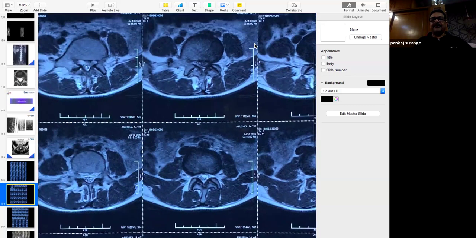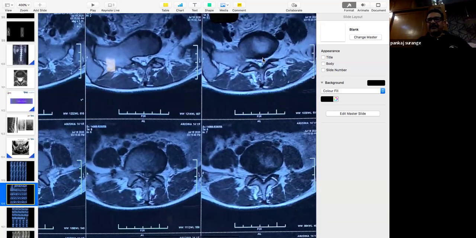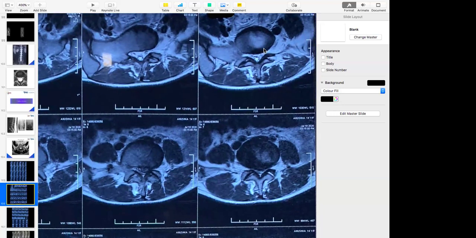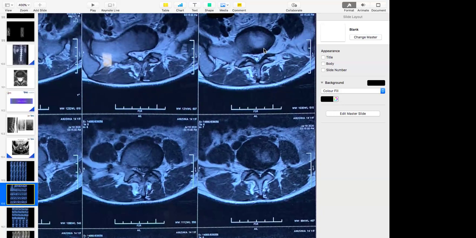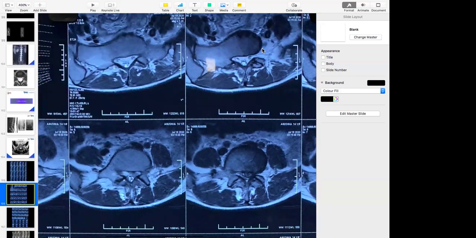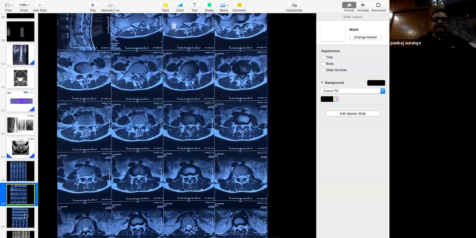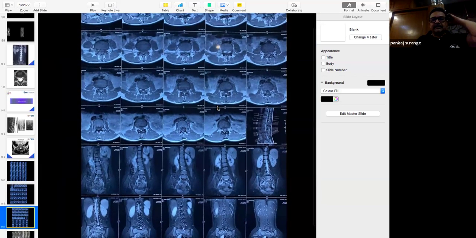Okay, understood? But L5S1 is peculiar in that normally it is a convex sac. L5S1 doesn't have this concavity, unless there is some lumbarization or sacralization over there. In that case, you may have this concavity. Okay, understood? Yes, sir. Okay.